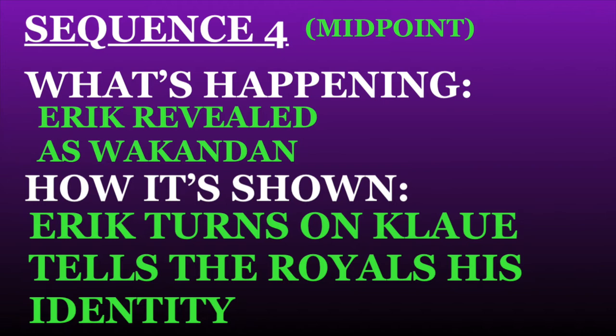At the climax of sequence four, Erik Killmonger comes to Wakanda with Ulysses Klaw dead — he kills Klaw and brings the body to Wakanda, something Black Panther himself wasn't able to do. While doing so, he tells the royal family what T'Challa already kind of knows: that he is in fact the kid left behind by T'Challa's dad. Killmonger reveals he is T'Challa's cousin and has the right to fight for the crown. This takes place in the throne room — it could have been out in the fields or in a different country, but the throne room is a good choice because we get to see the reactions from all the key political players of Wakanda.